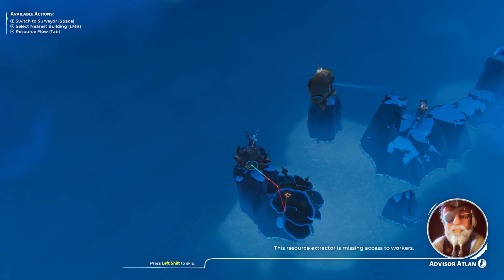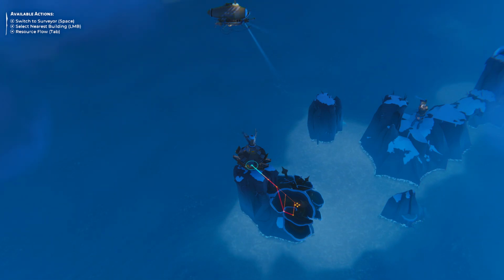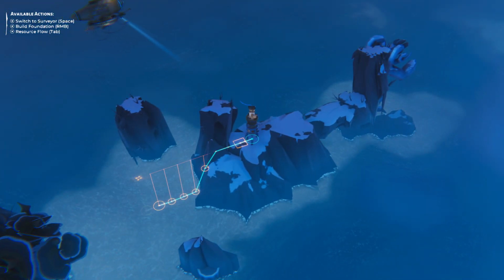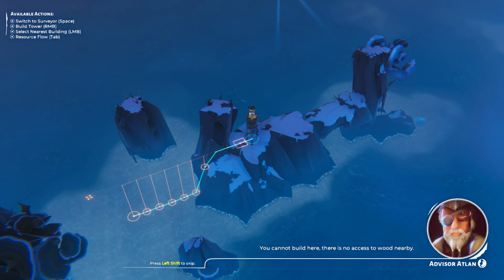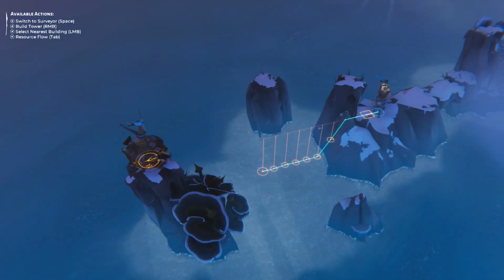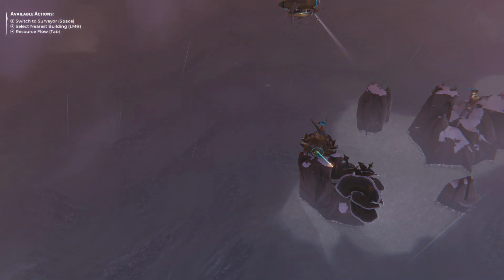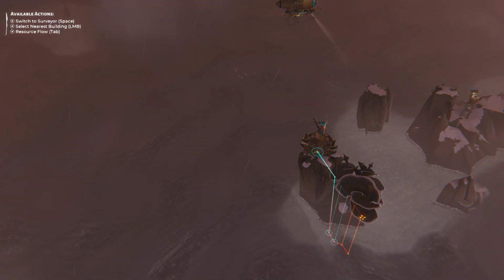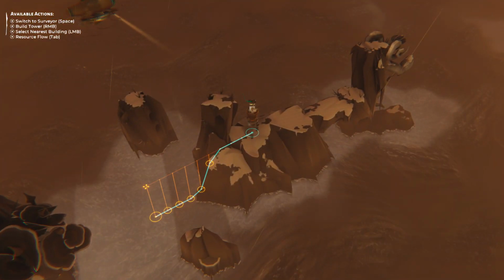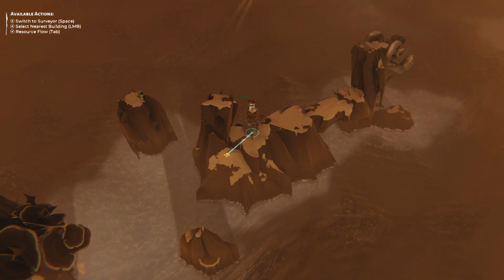This resource extractor is missing access to workers. Select nearest building. What, so you want me to connect this thing to the base? No. You cannot build here. There is no tower with access to wood nearby. This resource extractor is missing access to workers. How do I give you workers? Build tower, right mouse button. Cannot build here.